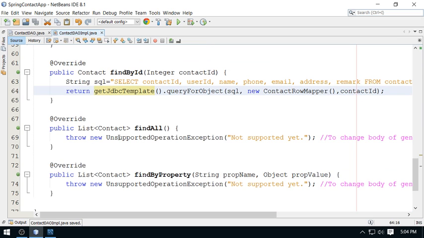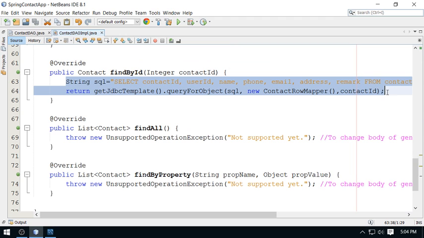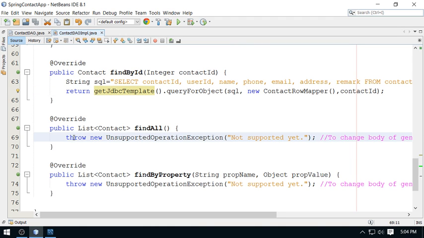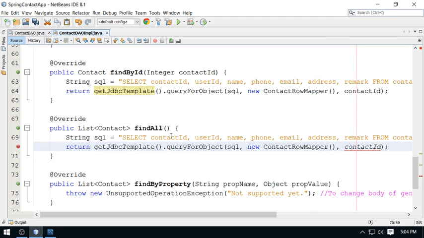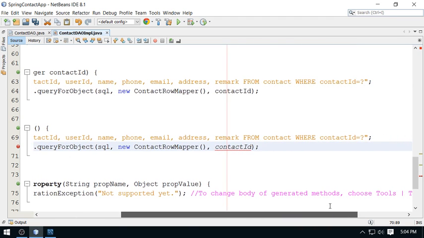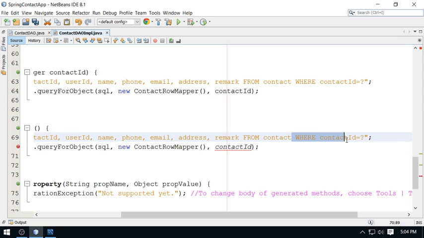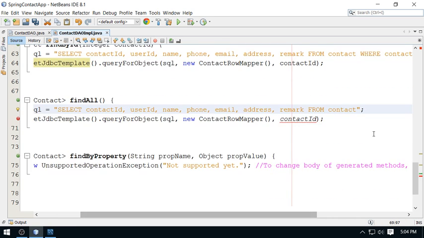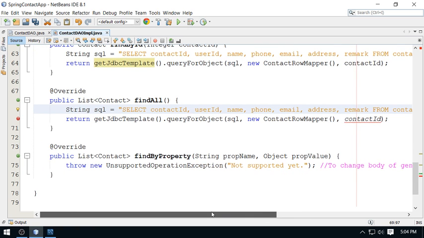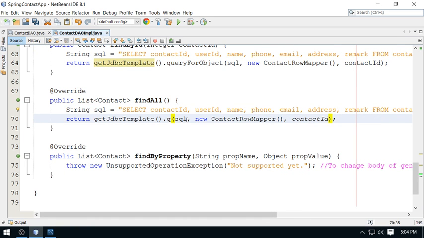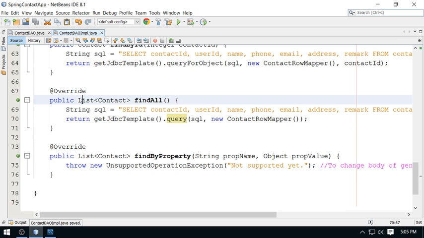Okay, now I can access find all using the similar technique. So just copy paste that. So I will get all the values, no problem, but I don't require this where clause, right? If required you can use here order by option in your query, and this time it is query method and no argument required. Okay, so this will return all the contacts.